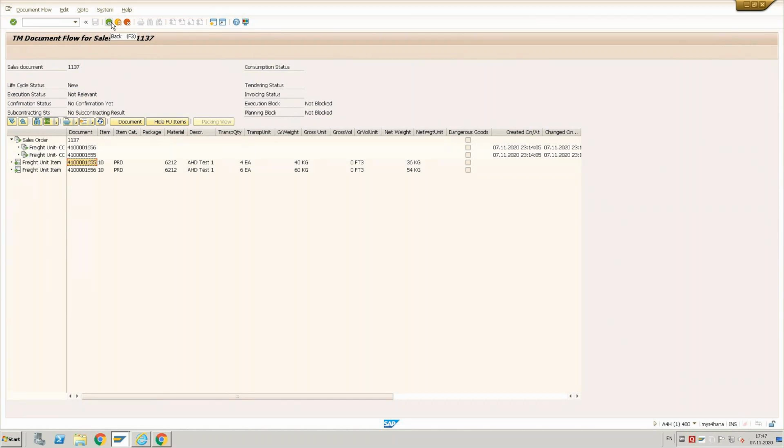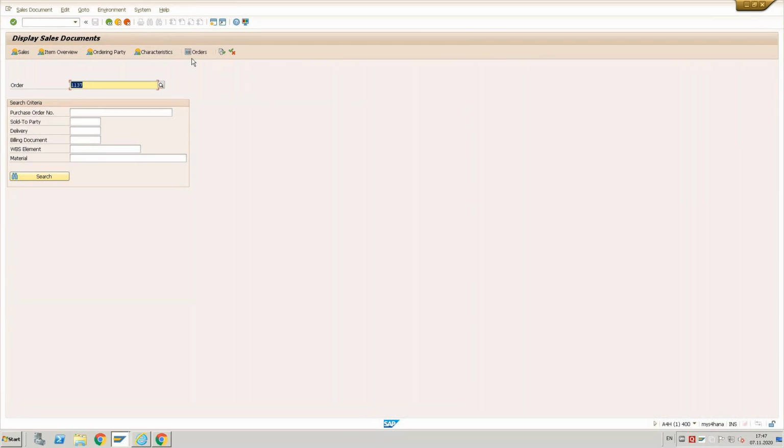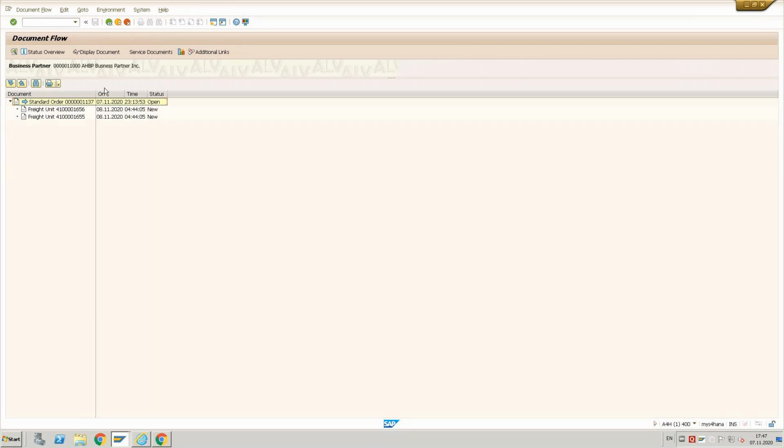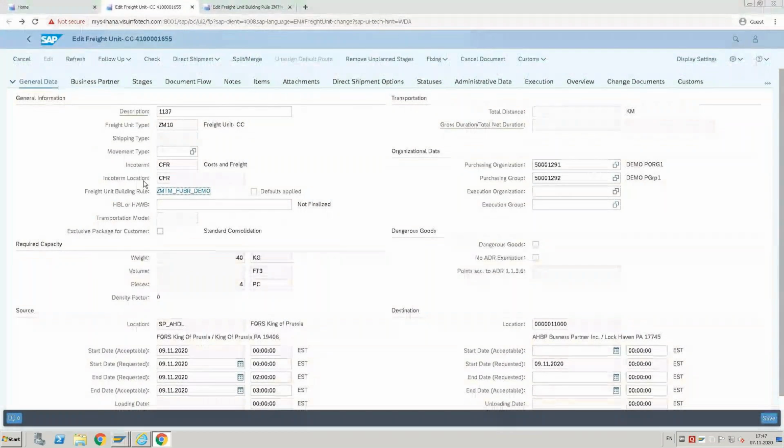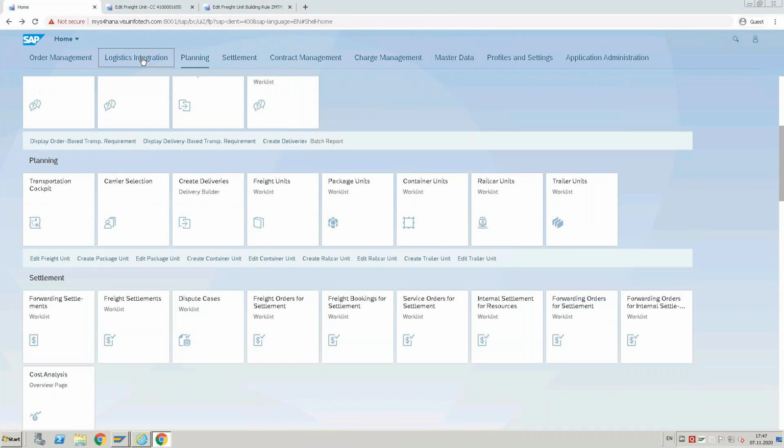So I just showed you a glimpse of how the sales order is integrated with the system, but this is how it looks. So if you click on your document flow here, instead of looking at some document, you can now see your freight units are automatically integrated with this one. Okay. Now I was talking about your planning process. So that planning will automatically show you how the planning is done.